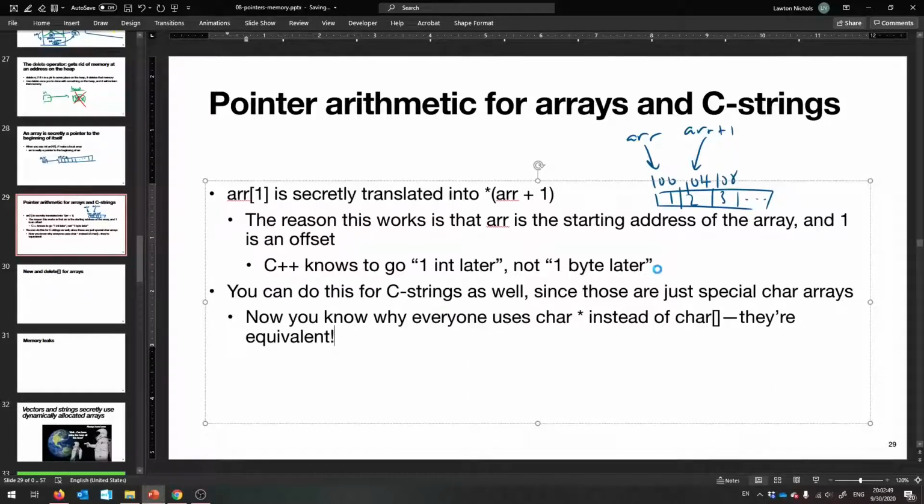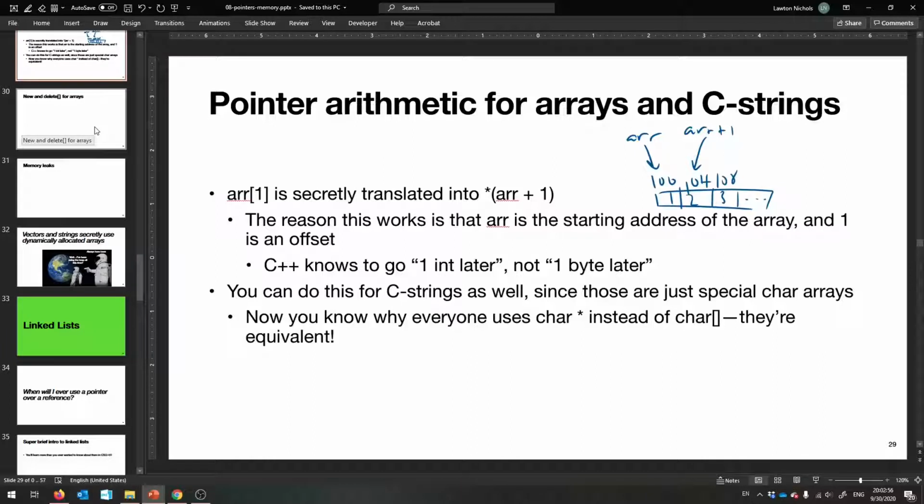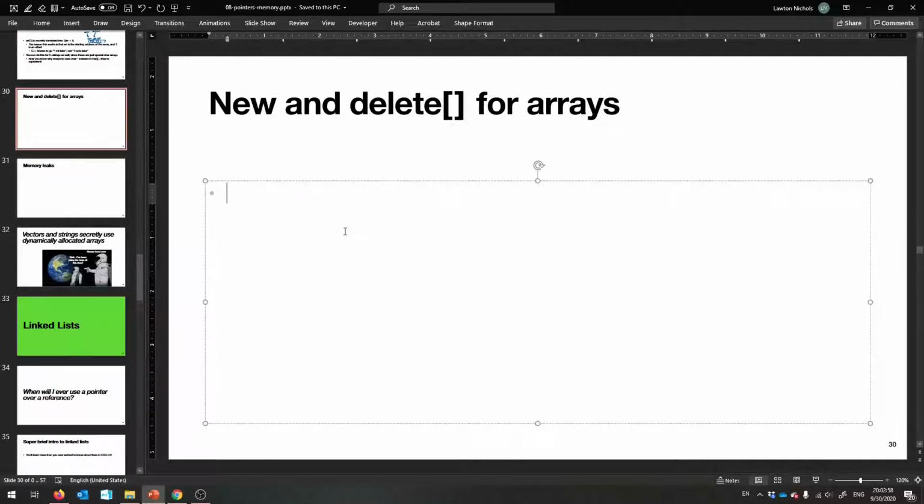They're equivalent. So, sorry to blow your mind a few too many times this week, but that's just what has to happen, I guess. So, if you want to allocate and delete arrays now, you can do that.